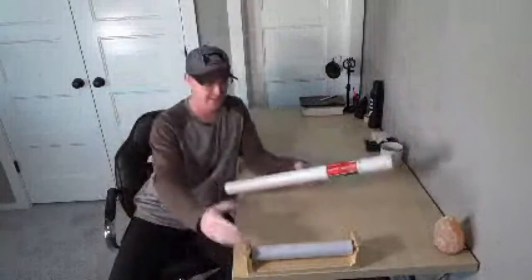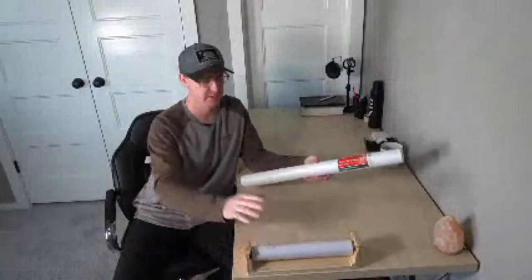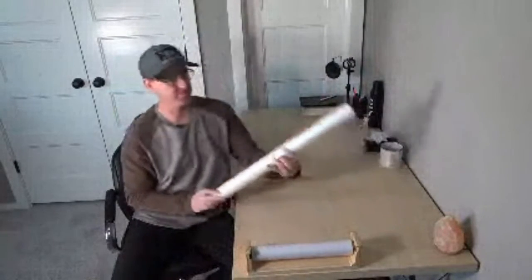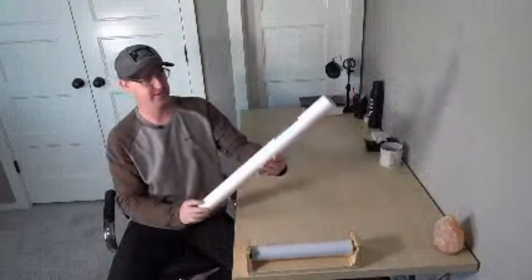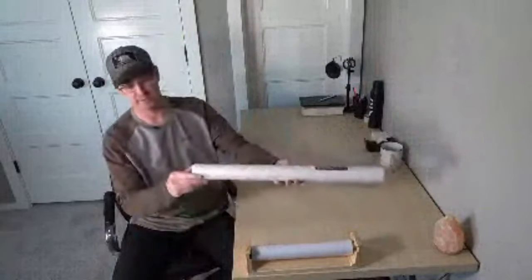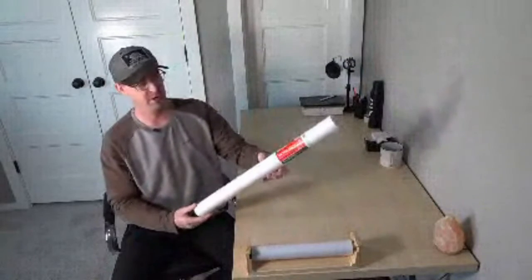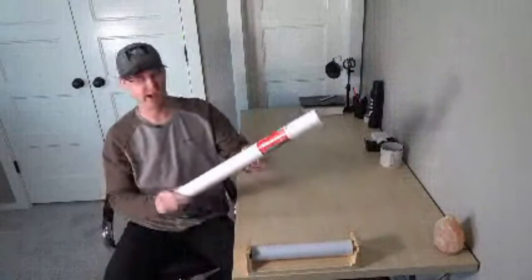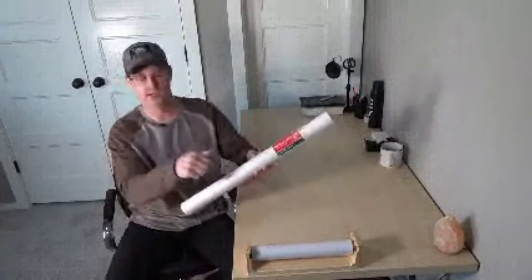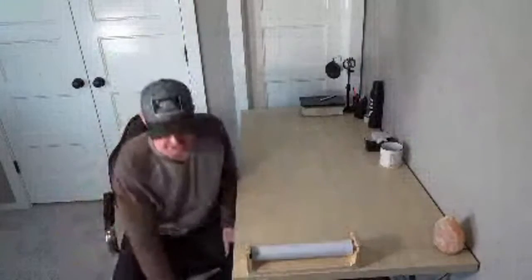But again, this was probably, I think, about $15 for the dispenser and the first roll. These, I think, are probably 10, 15 bucks, maybe something like that. And so once you build it, it's pretty easy to replace them. Office Depot, Office Max, things like that will have these for you. Again, I'll put the links to those as well. But these are pretty cheap.